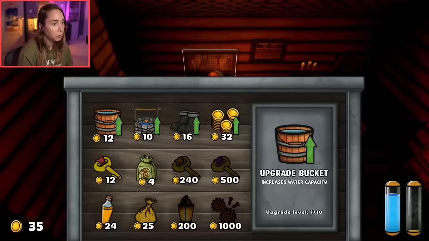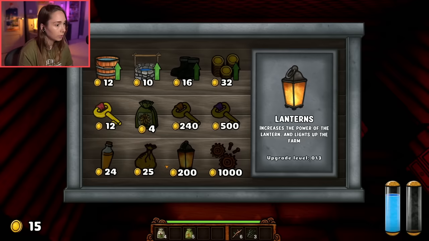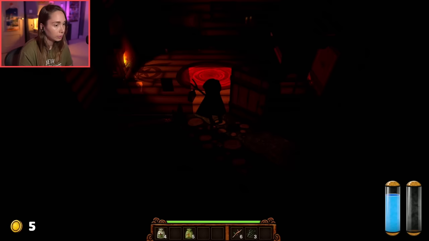Okay. Can get more sunflowers. I do need that lantern though. Let's do... oh, let's do 5 of 5 since I can hold 5. Let's do that. Oh, why did I just spend all my money? I need the lantern oil. Can't see a single thing.